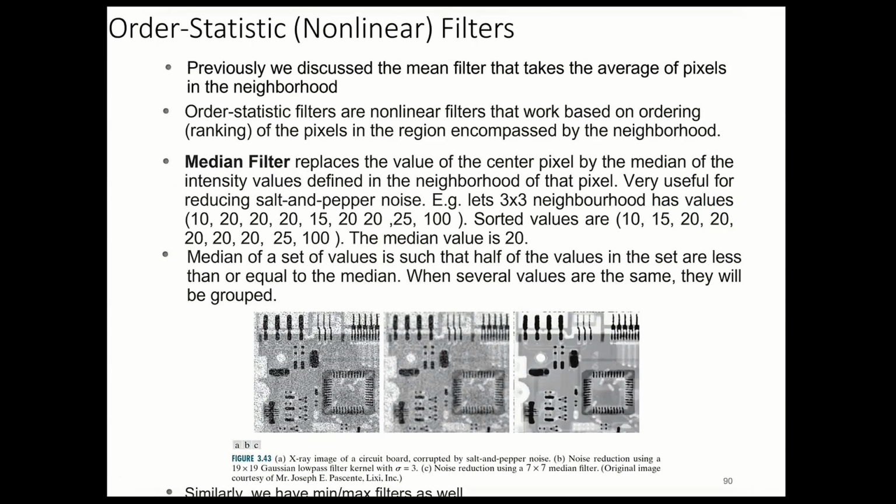So then what should we do? We use another type of filter which we call the nonlinear filter, also called the order statistics filter. One of them is the median filter. Now see, in salt and pepper noise, some pixels go high, some low. So if I take the median value, I think this will make sense, right? That's why the median filter is good for salt and pepper type of noise.